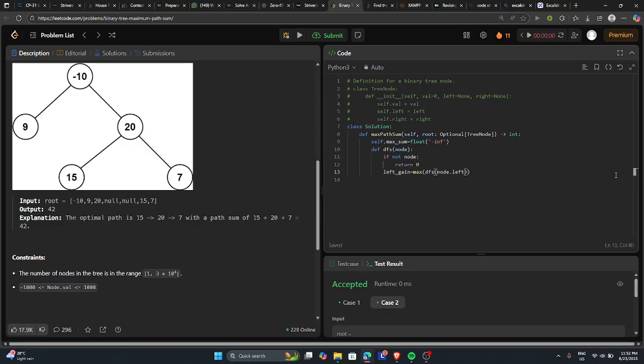If it's less than 0, we take it as 0. So we take the max of it.